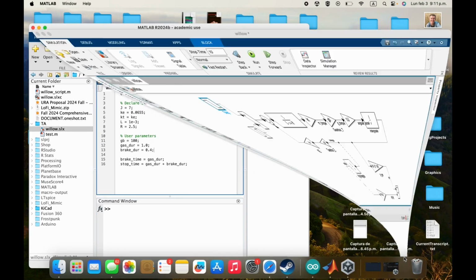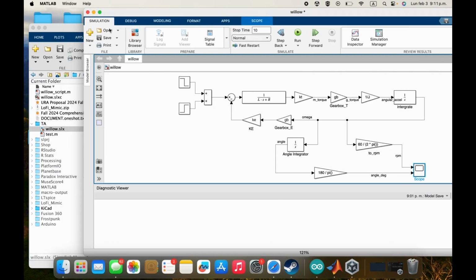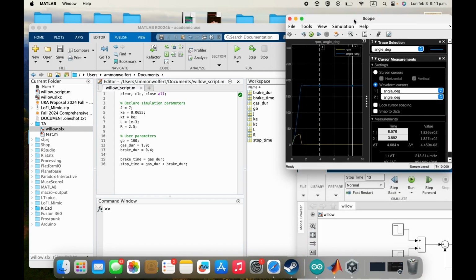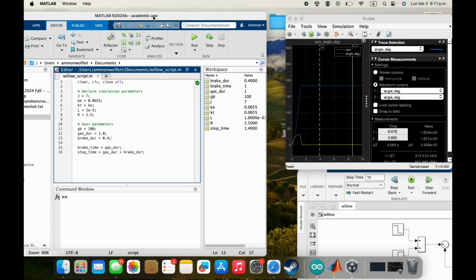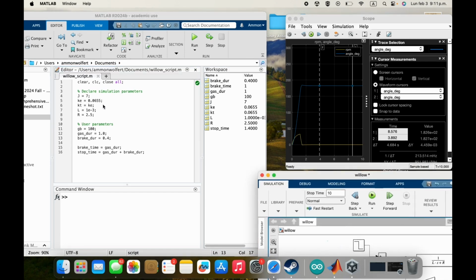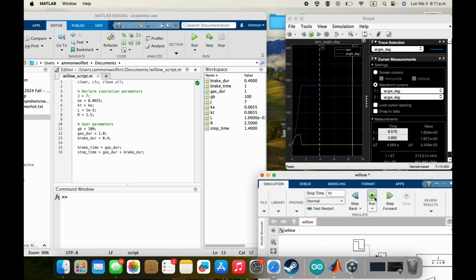To demonstrate its use, I'm going to try to get both of those on the screen at the time. So I'm going to open up my scope and pull this over to the side so I can keep everything going at the same time. Now everything should be connected together, so I'm able to change some values over here. I think this isn't updated, so I'm going to run this, and then I can press run over here, and we'll see my plots are updating. Fantastic. So now we have a live link between all those.